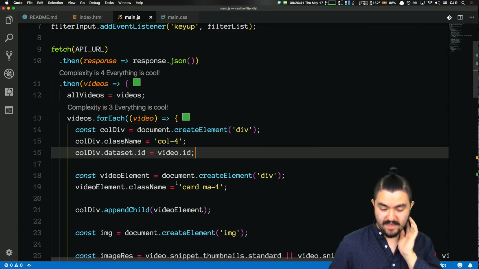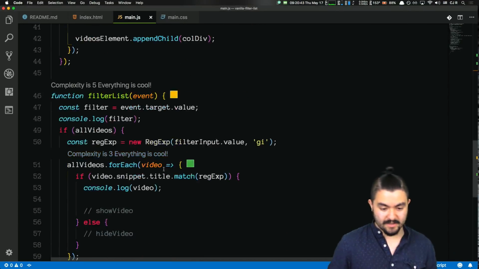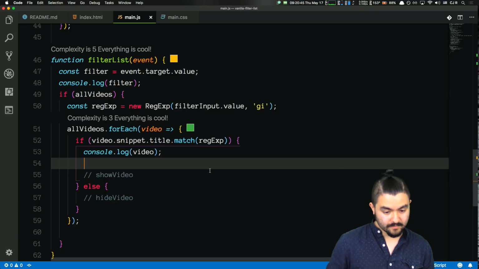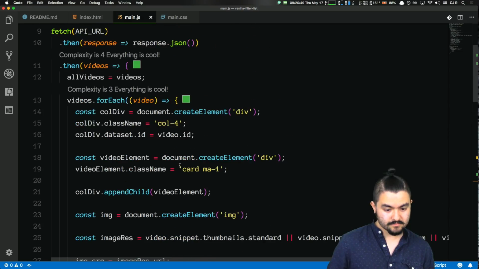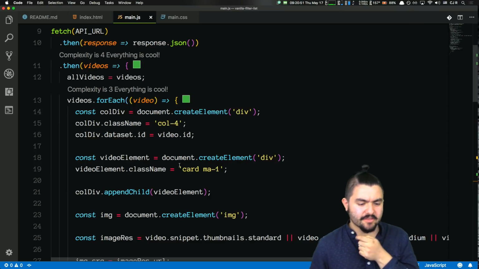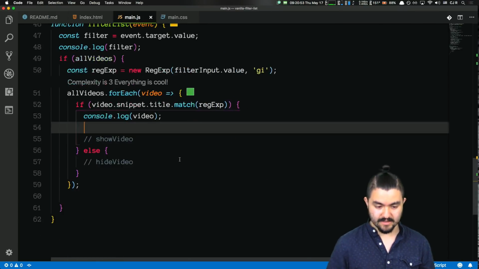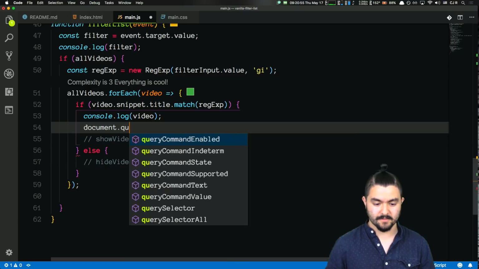So now that they have this, we'll do this, but we could do better than that, because one thing we're going to have to do is say document.querySelector.